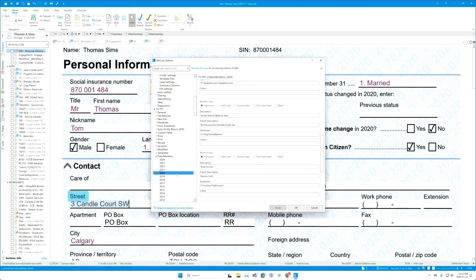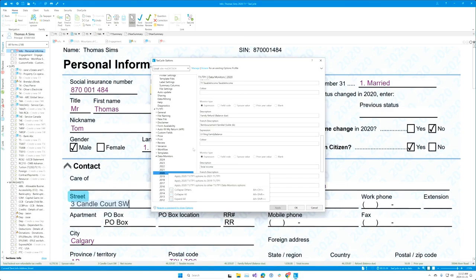But if I look at 2020, I can right-click on the year over here on the right-hand side, and I can apply the options that I've set up for 2020 to the previous year, the year right after, or I can say set up all of my monitors for all the years to be exactly like 2020. So that's a way to easily copy these data monitors to every year that TaxCycle supports from 2012 through to 2024.